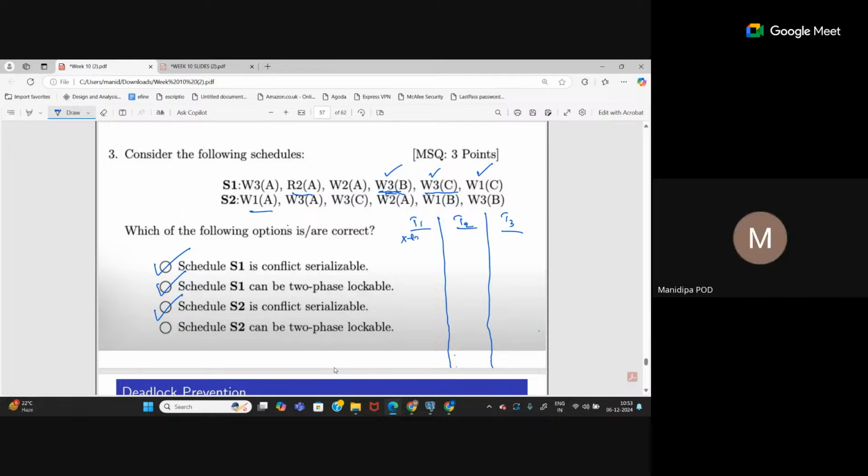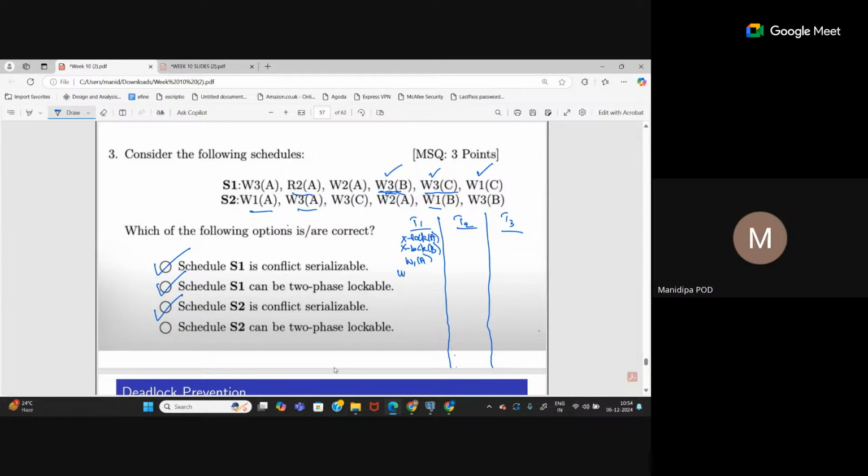So X lock on A. Now let's see what other locks I will need in transaction 1. Lock on B, for read or write? Write, so exclusive. So X lock on B. Let's issue both. Now I can perform write on A. Next is write on A in transaction 3.